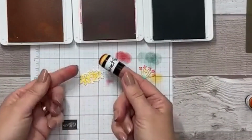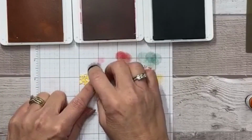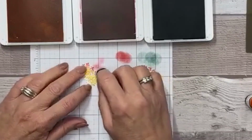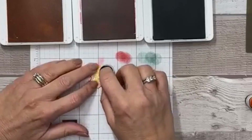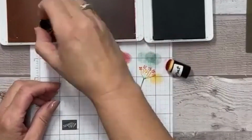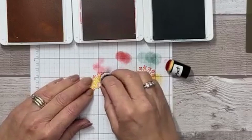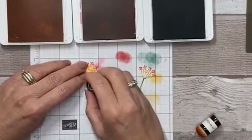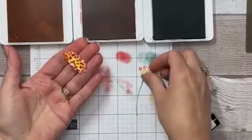Now here I am going to put it in a circular pattern, and I'm going to come from the top, and I'm going to go over top of these petals. Now it doesn't really look like a flower at this point, but it will. I promise you it will. Okay, so I'm going to put that there, but I'm also going to bring in a little bit more of my mango. I'm going to dot it on right over top of where there's red. And I'm just going to do that again, so that I'm just going to create our flower.